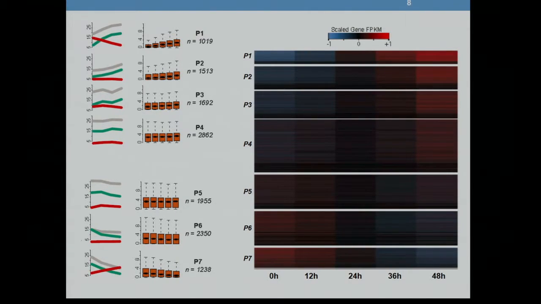So these are scaled. This is the same data that's plotted here. The gene expression data is just scaled for every gene so that it highlights the dynamics better. And you can see that this is the strongest activation, this is a little bit weaker, and then you see the switch with the other 3 clusters and you start getting the repression. Okay, so this is good.